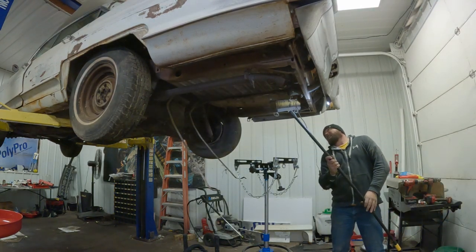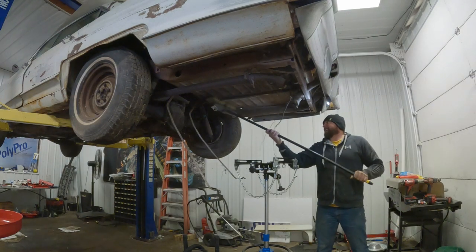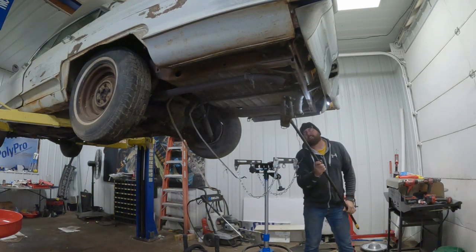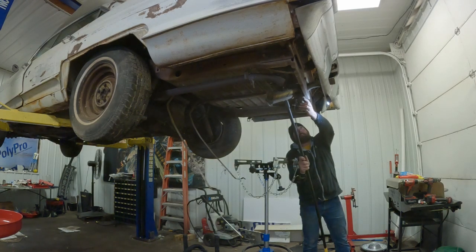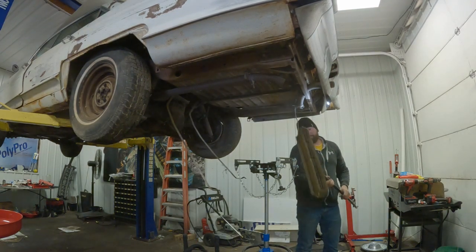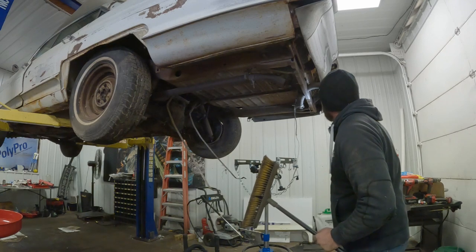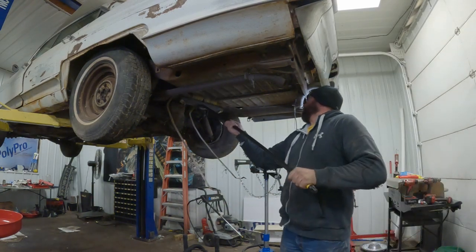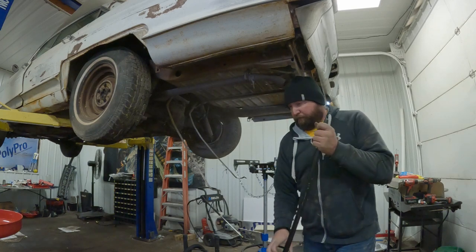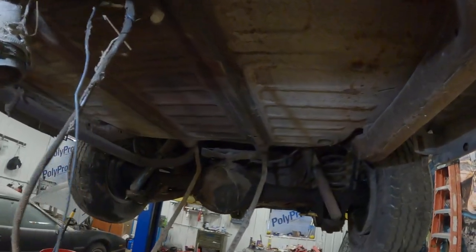Since it's above the tank, and we probably won't see it for another week or so, until we pull the tank back out again, because I didn't get the tank clean enough. Let's go ahead and do a little housekeeping here. Let's just spray a little.